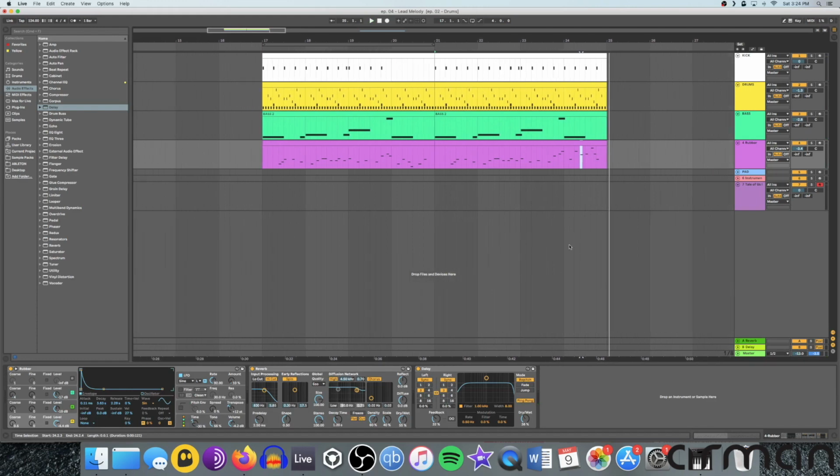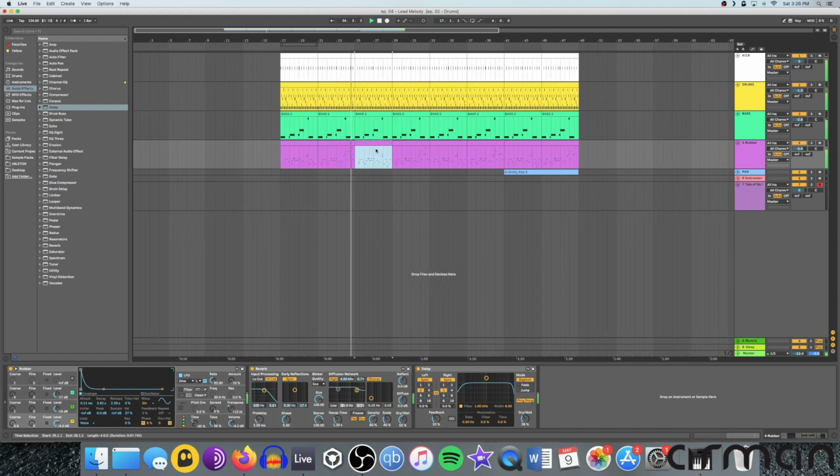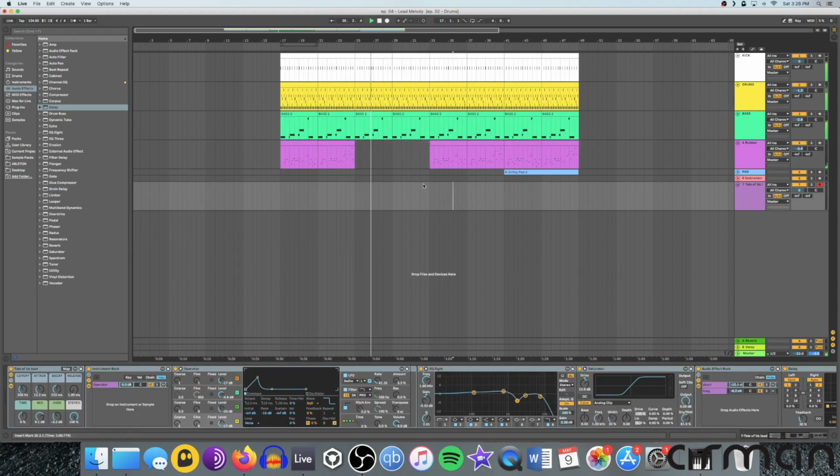This is the time where I kind of consider, do I want this one melody to just keep going for most of the song? Do I really want it to be the sole focus of the song? Or do I think that might get a bit too repetitive and a bit too boring? So maybe I'll clip these away here. And maybe we can alternate with another melody, for example.